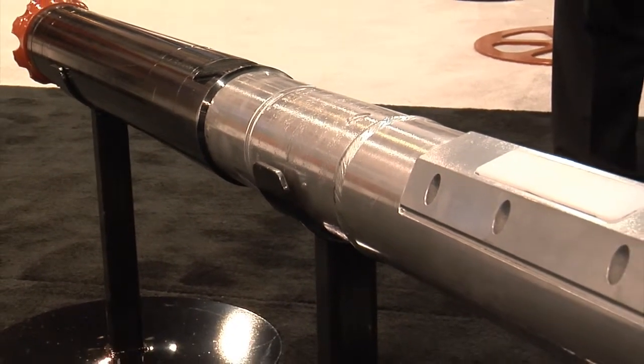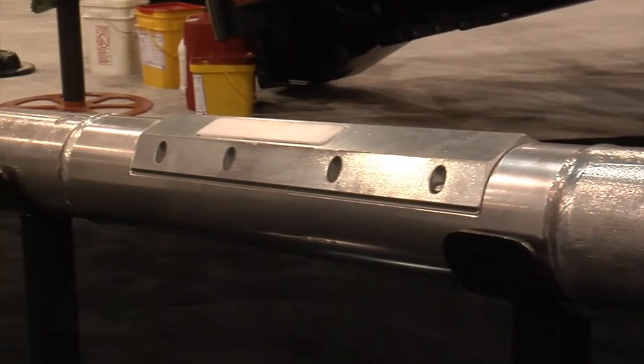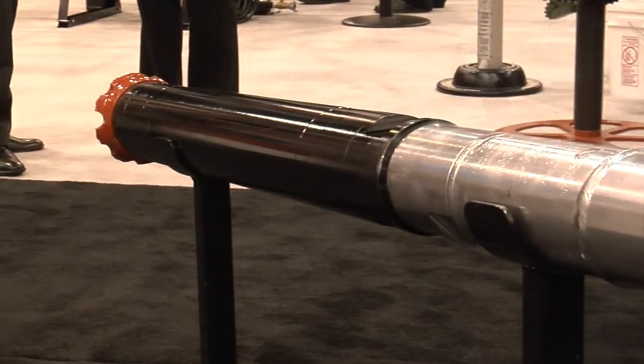Air hammers have kind of been gaining popularity in the industry the last few years, based on the fact that we've been drilling in soft rock — and I say soft rock — into that 25,000 psi range for 15 years now. A lot of people are pushing into the harder rock and needing to install utilities in places where rock is just harder. Rotary drilling is outstanding but in those harder formations it slows down, gets less productive and more challenging. The industry has been looking to air hammers, which are very common in the vertical industry, and asking how we can fit this into horizontal directional drilling for the utility and pipeline industry.